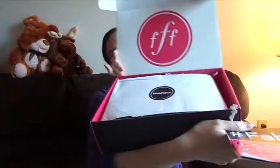Hi guys, Nicky here with the Winter FabFitFun box. It is a seasonal subscription box — $49.99 every season, so like every four months. And the last one I really, really loved. Here is the Winter one. It obviously has a card that tells you everything that comes in it. I haven't opened it yet — it's still sealed. I only broke the tape for ease of convenience. So I'm sorry about my daughter being noisy in the background, but let's get into it and see what is in here.